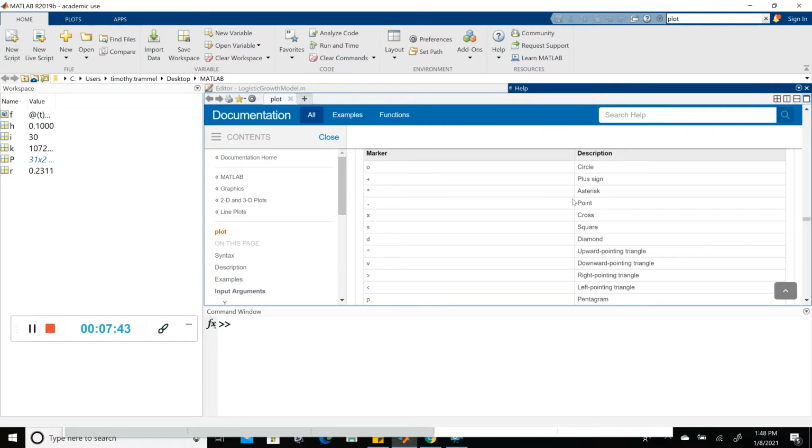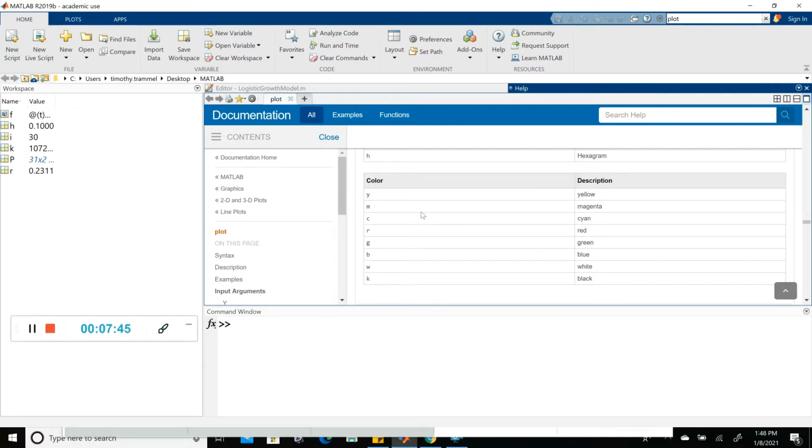We did the asterisk, but additionally you have different colors here too that you can use, yellow, magenta, and so on. Not all of them are ones that you would immediately think of, like for instance, black is K here. So sometimes you actually will want to come look at this table. You might not remember what letter to use for which color.